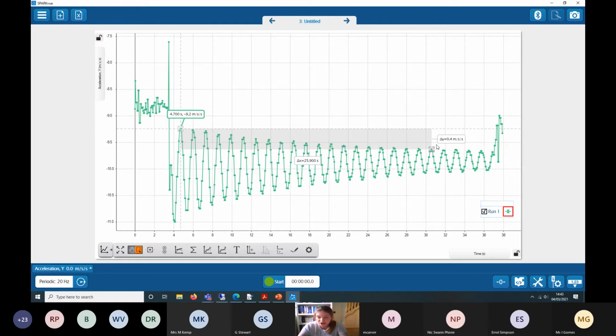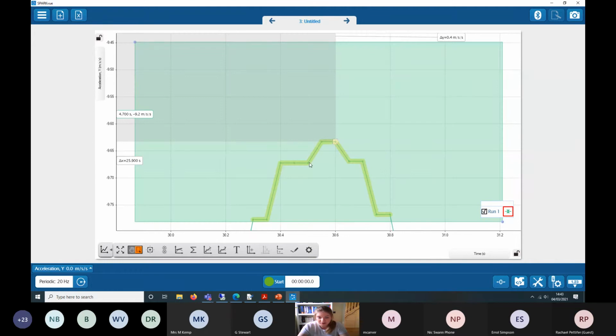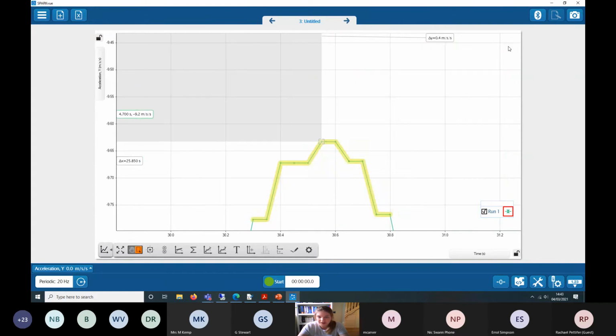So I need to zoom in just on this section again, just to make sure I'm using the absolute maximum for that value. I've already got my selection tool selected, so I'm just going to draw a little box around this peak, and then I'm going to zoom in on it. Gosh, it could be any of these, couldn't it? Let me go for this one that's bang in the middle. That'll do. Right, and then we'll zoom back out.